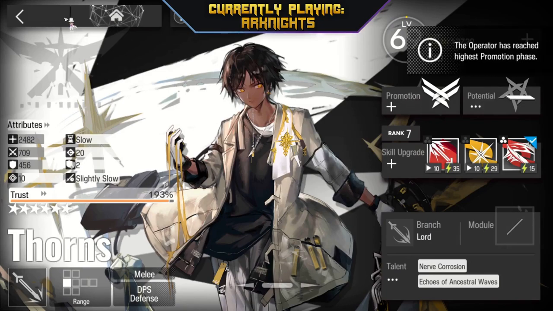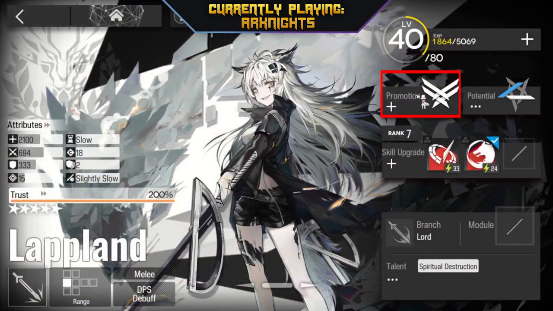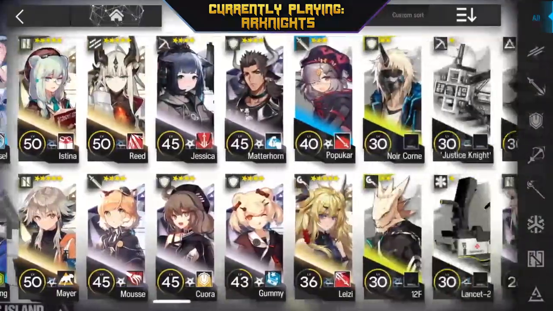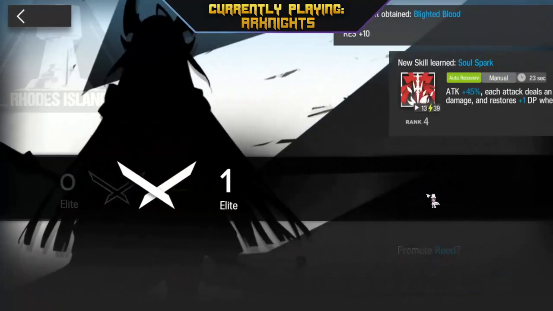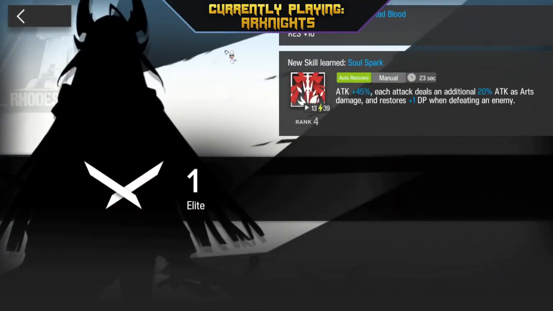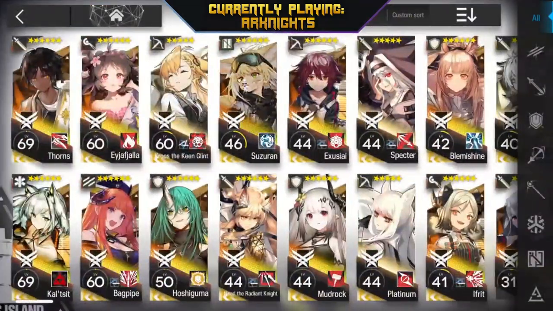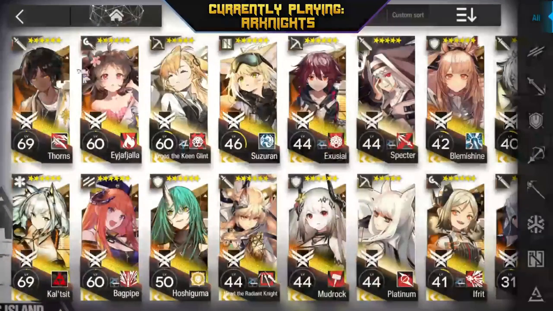Next up is promotion. A unit can only go to promotion level 2. So promotion level 2 is the maximum, and it will give them all the skills that they can get. So when a unit gets to promotion 1, they unlock a new skill, and basically they get a new talent. When a unit gets to promotion 2, they basically get the maximum amount of buffs they can, higher level, range increases, all of that.